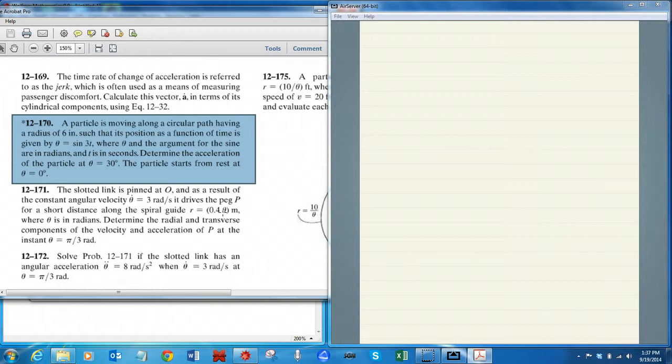Okay, to begin this problem you need to decide what coordinate system you plan to use. I like to start and rule out tangent-normal, and I do that if I have no information about speed or change in speed. In this particular case I don't have that information, so I'll go to the second choice, which is r theta, transverse radial directions. Here I need the radius and angles, which are given to me. So it seems obvious to me that this would be a radial and transverse problem. So I'm going to start with that.